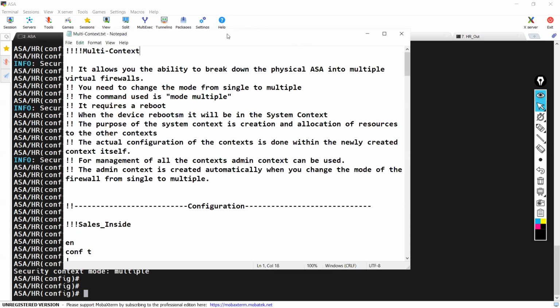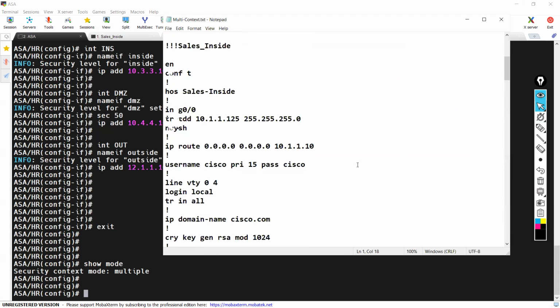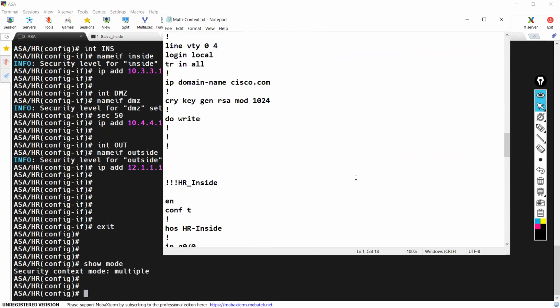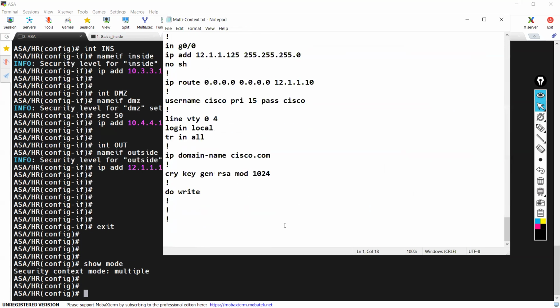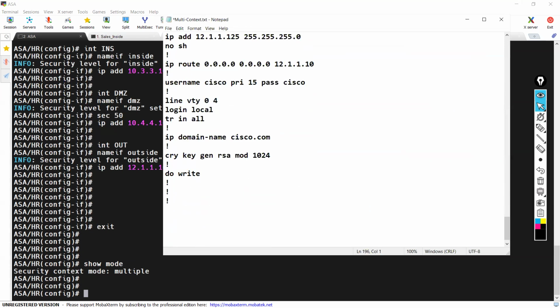There it is. So all the routers configuration is done. Now this is about the ASA configuration.